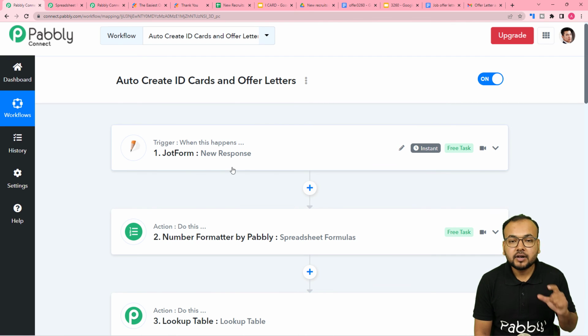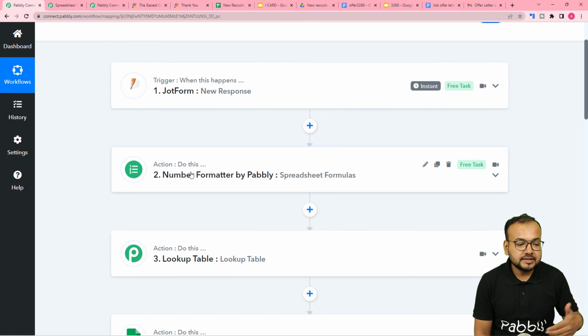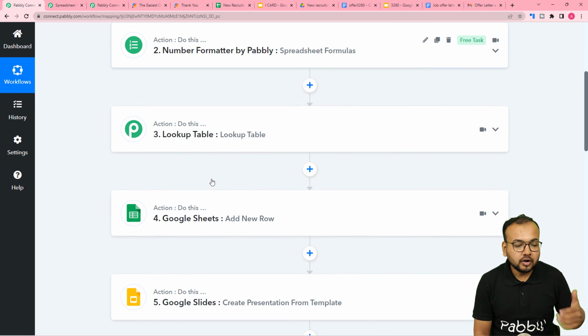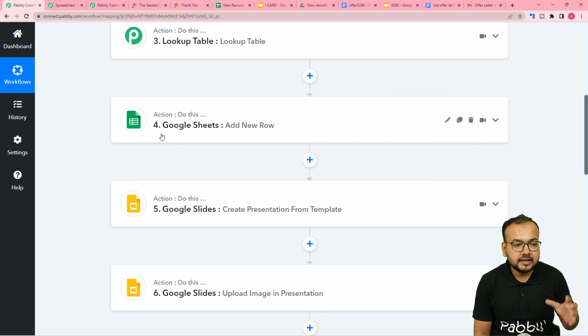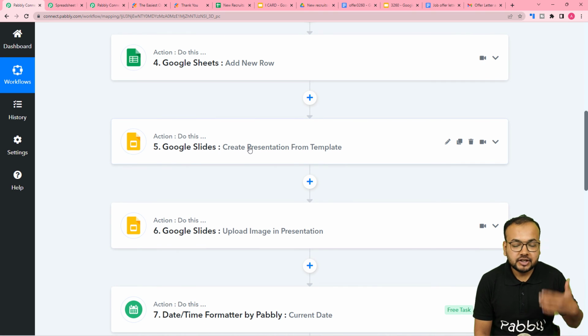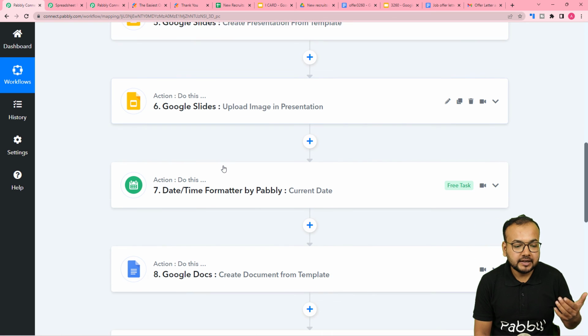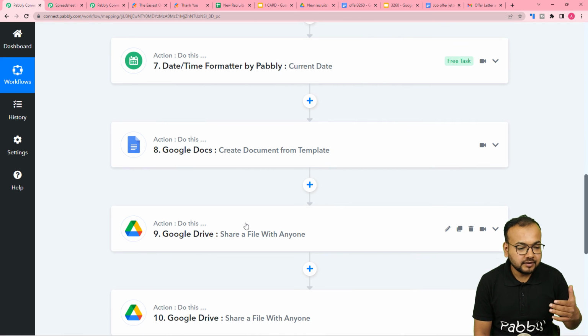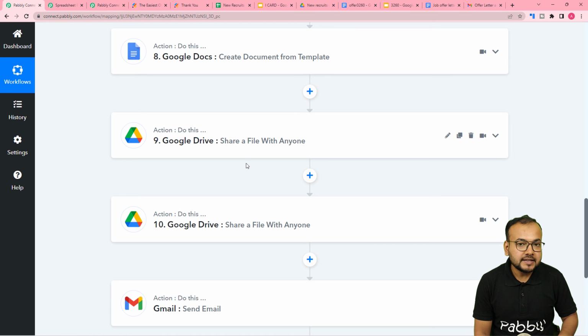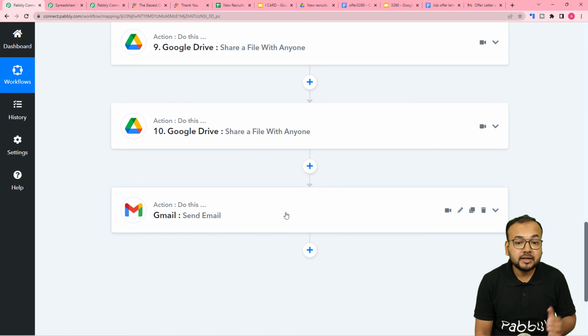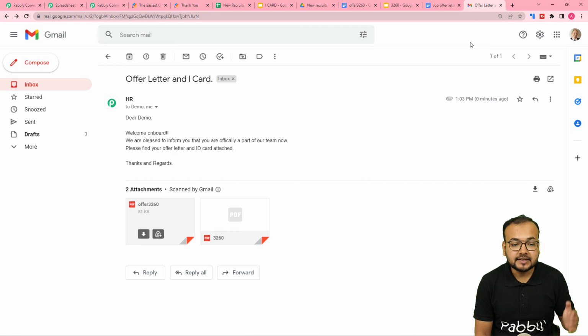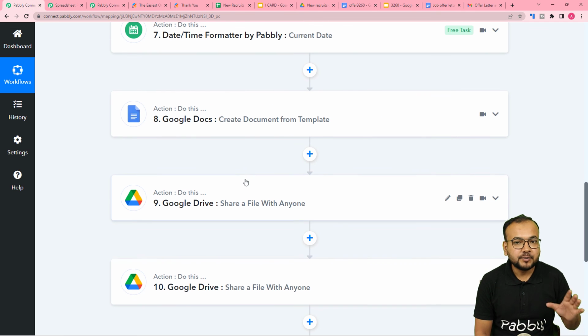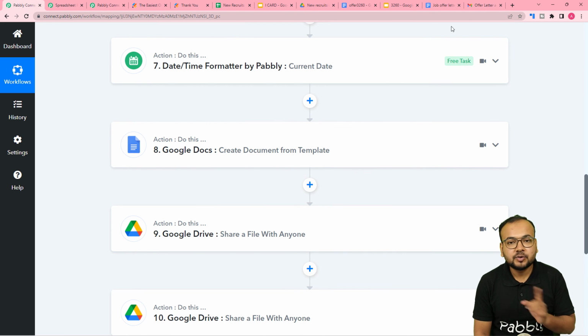Here, whenever your employee is going to fill the form in Jotform, these modules are going to work automatically, and automatically the data will be saved in the Google Sheets, and the presentation or the photo ID will be created automatically. Then the offer letter will be created, then the files links will be generated, and the email will be sent automatically like this. Okay, and this is a one-time process, and after that it is going to run automatically.